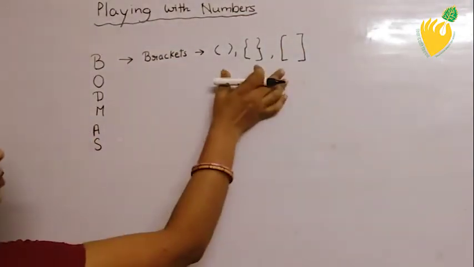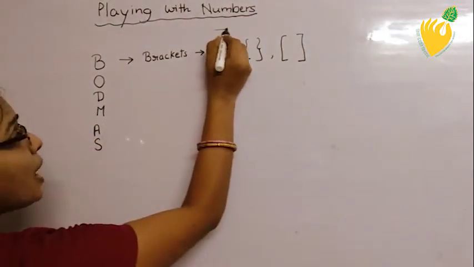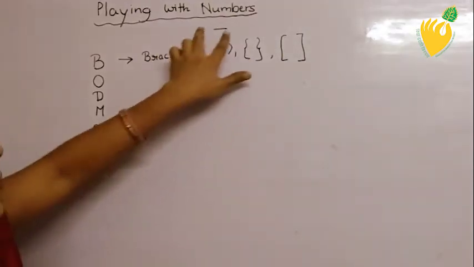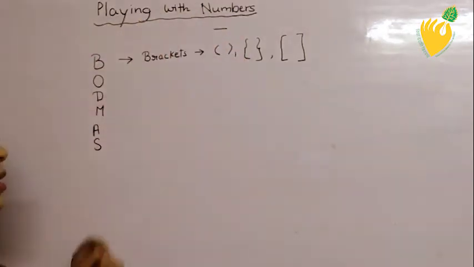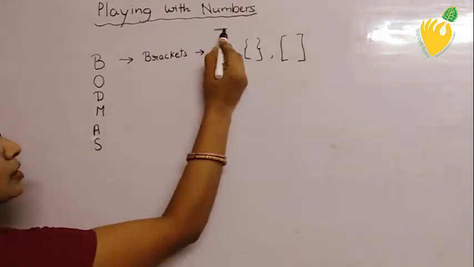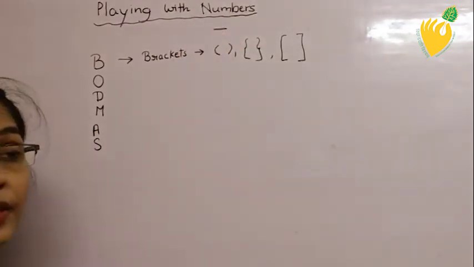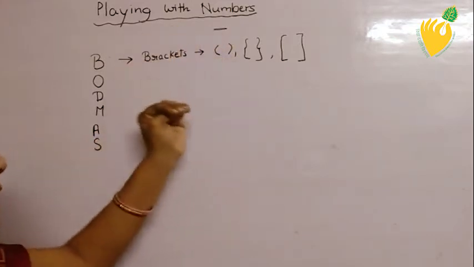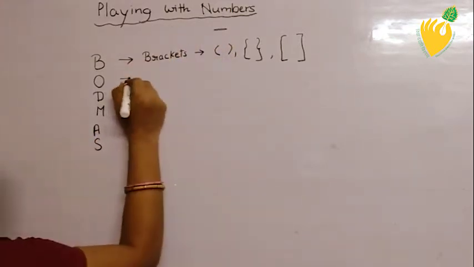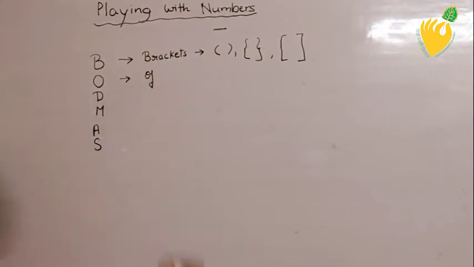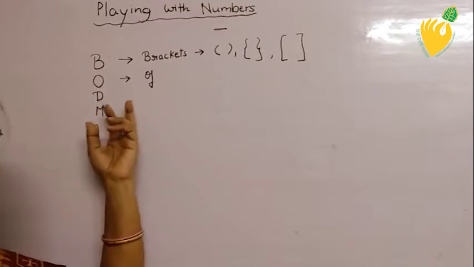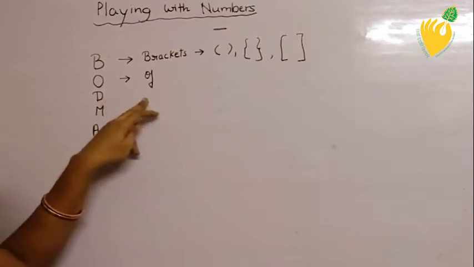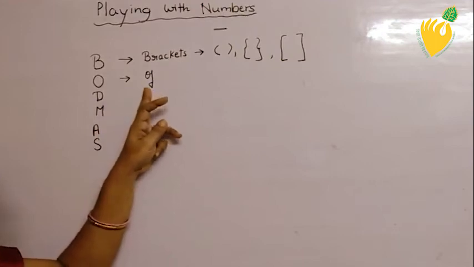And before the bracket, one more sign we use, that is bar. Bar is something like this, students, one sleeping line, and under this an operation is there with two numbers, and before the bracket we first break the bar. Breaking the bar means performing the operation which is under the bar first. Then there is of. Of means simply, students, multiplication. A multiplication sign is hidden behind the of, but we represent multiplication sometimes with of.